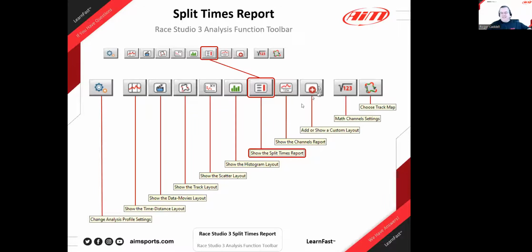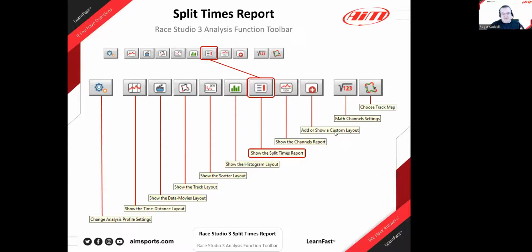One of the things you may notice here, if you haven't updated to the latest version of RaceStudio 3, is one new icon that is fairly new compared to all the beta stuff we did and all the webinars we've done. There now is another icon here for add or show a custom layout.